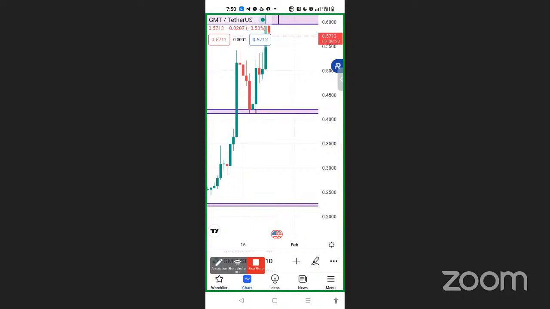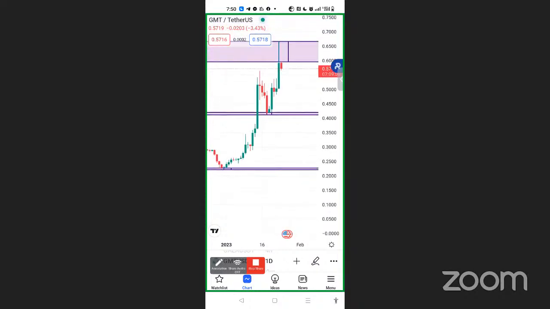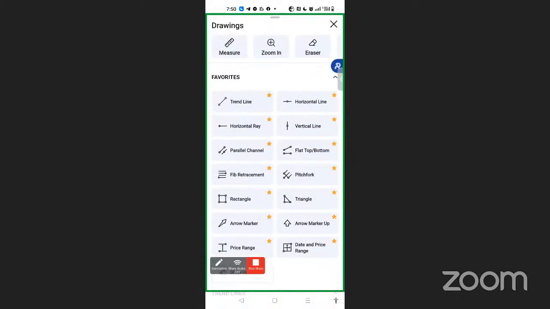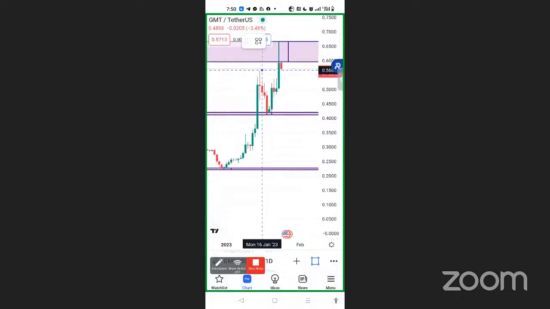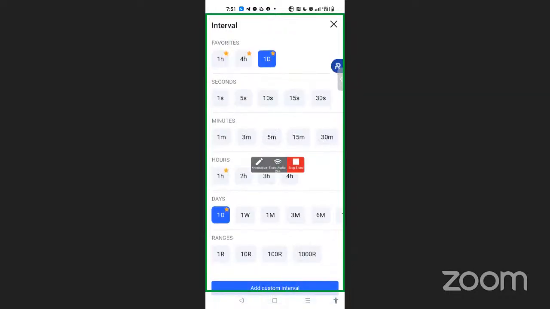So this will be my resistance if the market moves from here. But now this becomes the support, then this up is the resistance. But I'll still create another minor resistance area at this point where the market reversed. I will look at the swing high, the highest point. They may look near, but they could be important in the lower time frame, with the close of the green candle. Now, this is 1 day, so I'll go to the lower time frame, 4 hours.